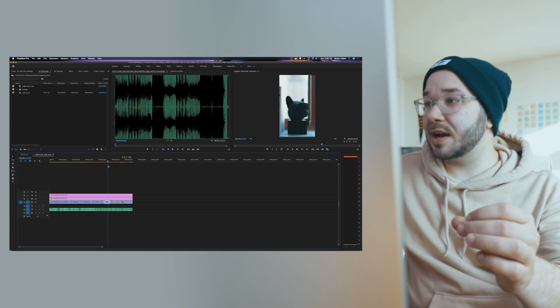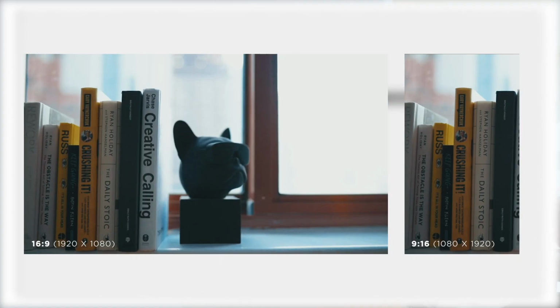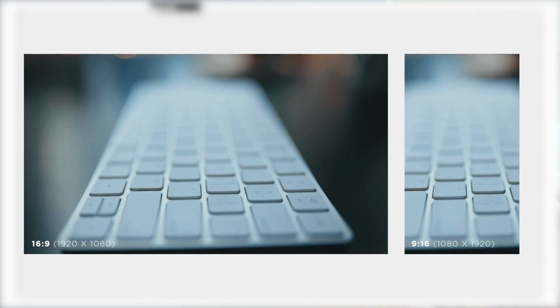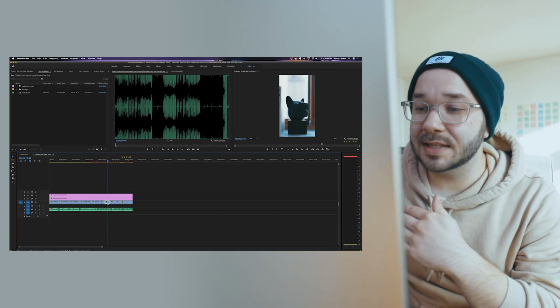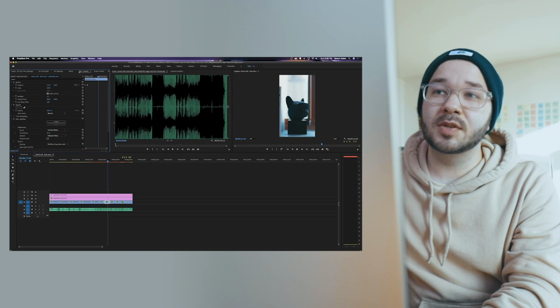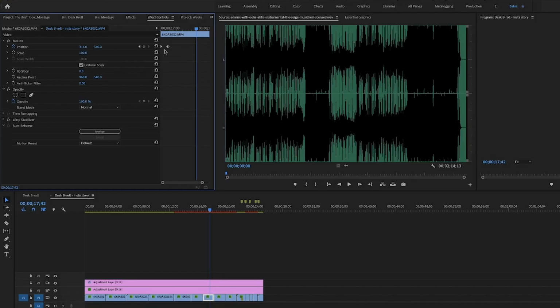But for instance, this shot right here of the dog. Now, if you remember the widescreen sequence, there are some books over on the side of the frame, and I would actually prefer for those to be in focus in this shot. So all I'm gonna do is have this clip selected. We're gonna go up to our effect control panel. You'll see that Premiere has already generated a few keyframes for us.